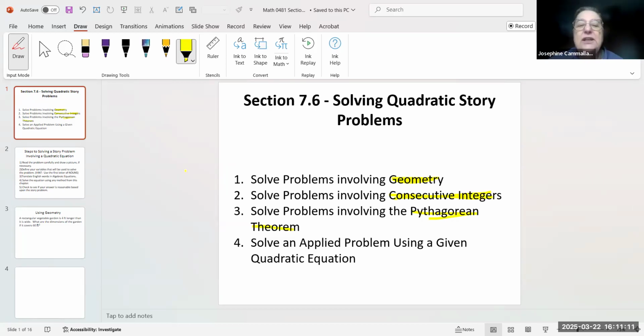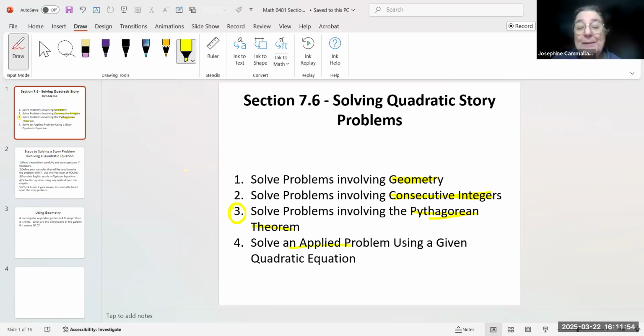The geometry part, I'm going to suggest draw a picture. The same thing with the Pythagorean theorem. Now, the Pythagorean theorem, I am going to let you know that the final exam has always had one problem from 7-6, and it deals with the Pythagorean theorem. And hopefully it is a story problem that you should be able to solve because it does two things. You have to FOIL and you have to factor. So be aware that you want to pay close attention to the problems we do with Pythagorean theorem.